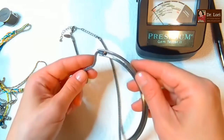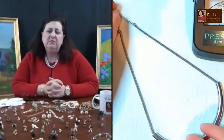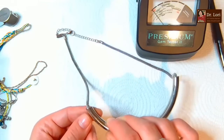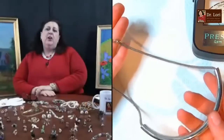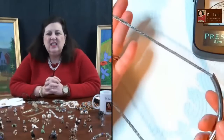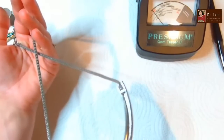No marking on it, so it's probably a base metal. You can actually see a little bit of the plate coming off - just a small amount. Would you go $25 or $35? Probably $25 since it's got a little bit of that wear, but otherwise it's in good condition.